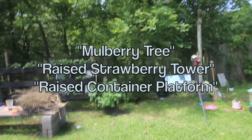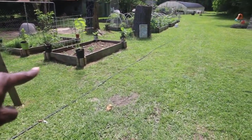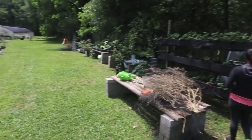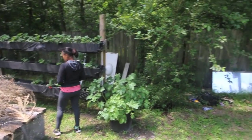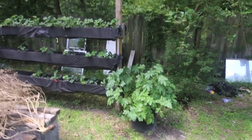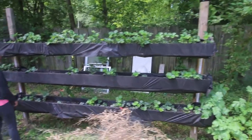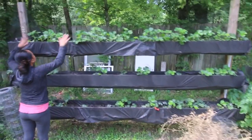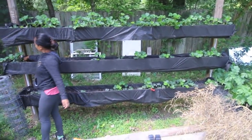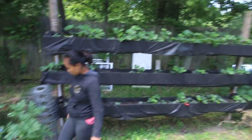This is where our first, I was looking at a video we did when we were making this raised bed right here, when we made this one, and this was totally empty over here less than a year ago. So it's crazy to see the progress when you look at some of these old videos, to see now we have this crazy little strawberry tower thing that we made, a few strawberries hanging off. Kids have been eating some. More so they're crazy about the mulberries. But they've been eating some.